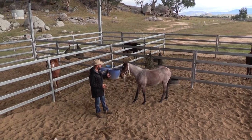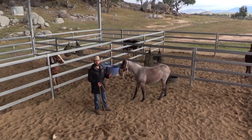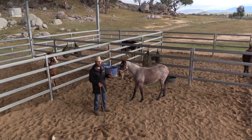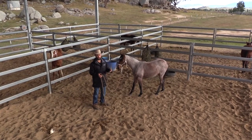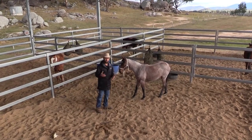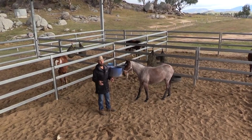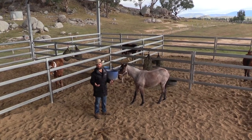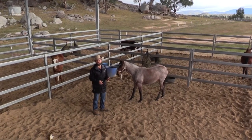Everything I want to do, being that she's a young horse, I've got to set her up for the future. The next lot of handling will really be breaking them in — in the next week or so we do about three weeks total where they'll tie, get their feet done, load onto a float, and do a few obstacles. From then on it's just management until we start them. When I come to start them, I want to be able to just go ahead and break them in without having to re-teach leading and tying.